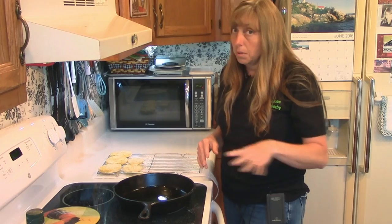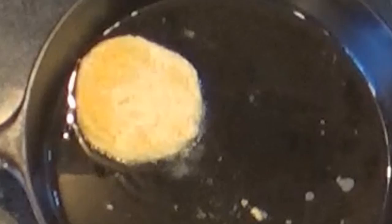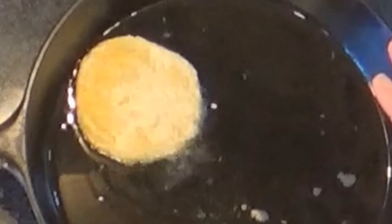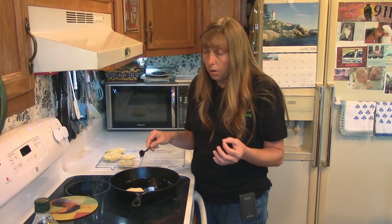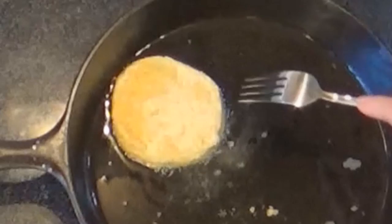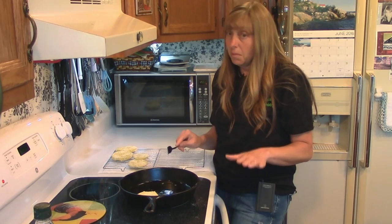Just place them one at a time. That oil is barely hot enough — I actually think I'm going to wait another minute and let that one really start sizzling, because if I fill this pan full right now, it's going to drop the temperature of my oil too much. So I'm going to give it just a couple more seconds. You will have to adjust your temperature on your pan as you cook these, because if it gets too hot they'll burn, but if it's not hot enough, they'll get soggy and stick. You can see it's not really hot enough over here at the edge because it's not sizzling there.